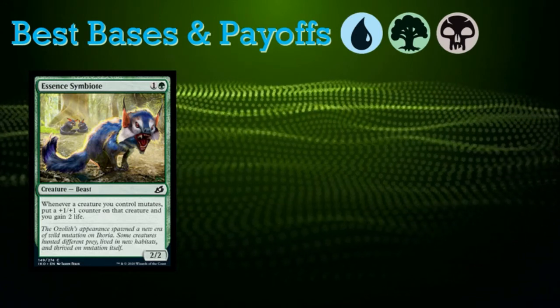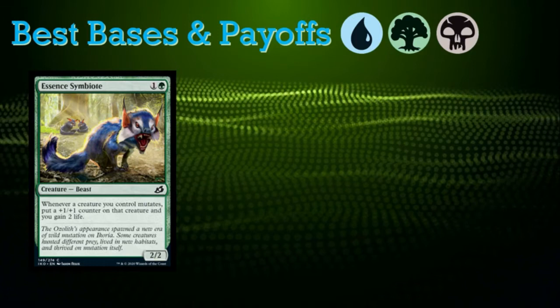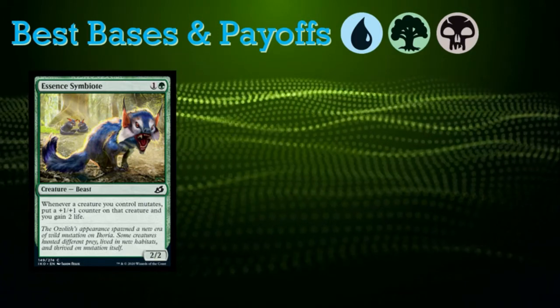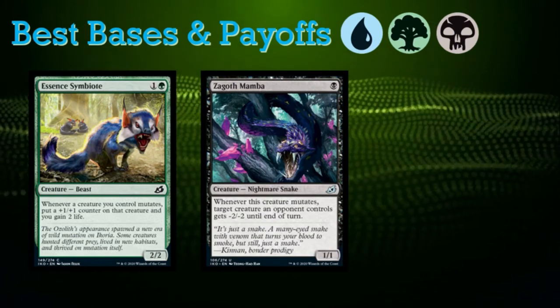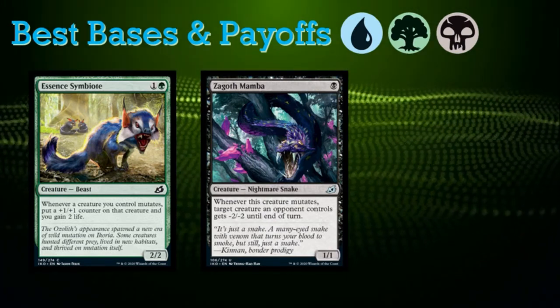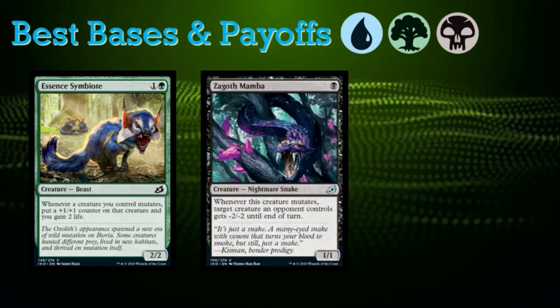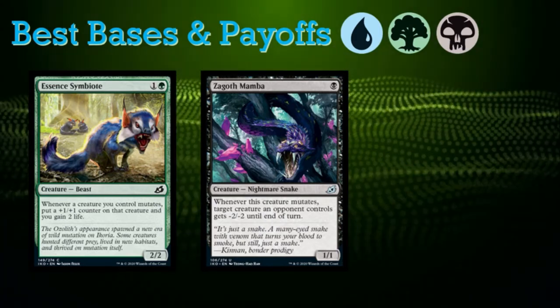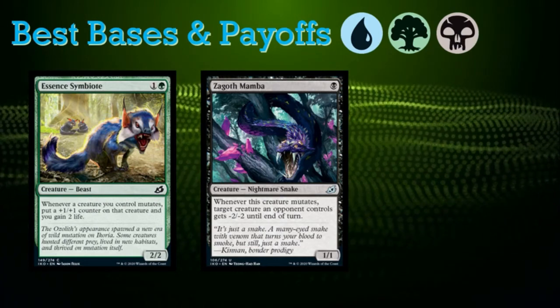And again, the deck doesn't mind 2-drops. You really want some 1s and 2s. Essence Symbiote seems like a perfectly good 2-drop to me. Zagoth Mamba is a single black mana. Again, look for your 1-drops in this deck. It is an uncommon 1/1 Nightmare Snake, and it says whenever this creature mutates, target creature an opponent controls gets -2/-2 until end of turn. So repeatable removal if you're able to mutate onto it.